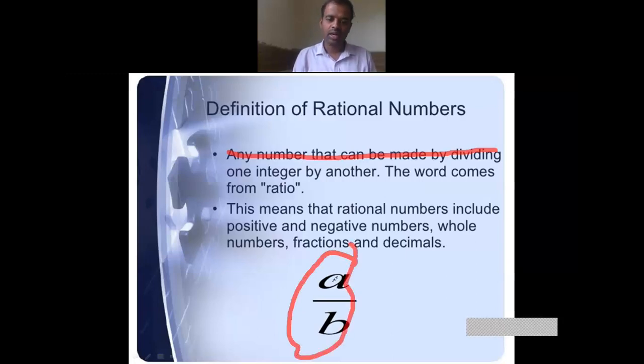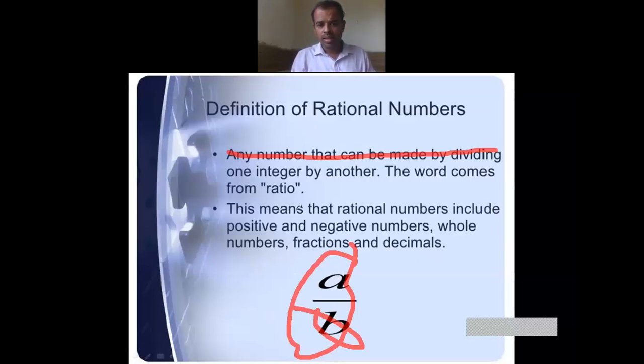It means here we can write the integers -1, -2, +1, +2, whatever they may be. Here also we can write any number, but b must not be equal to 0. It means we must not write 0 in the denominator. We can't put 0 in the denominator. This we call a rational number. After dividing these two numbers, the answer may come as a decimal, like 1.1, 1.2, 3.4, whatever it may be. These are all called rational numbers.